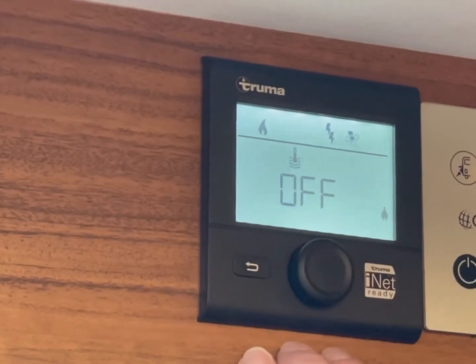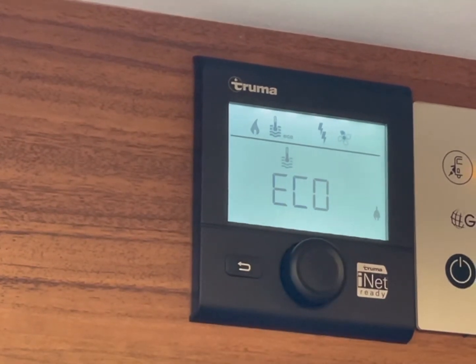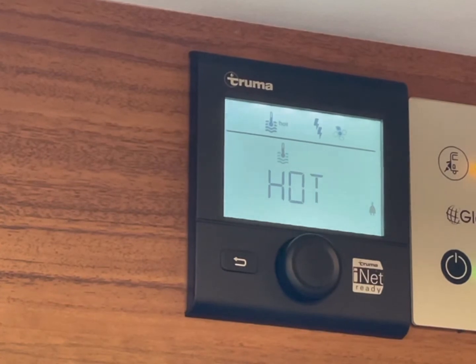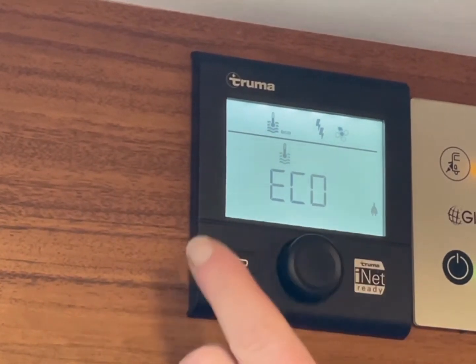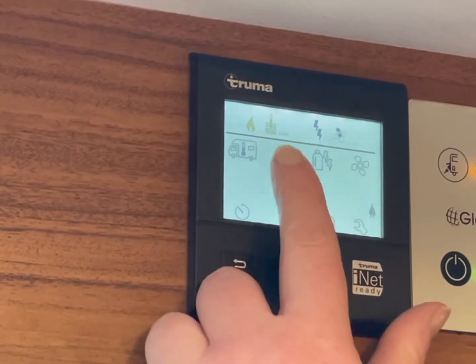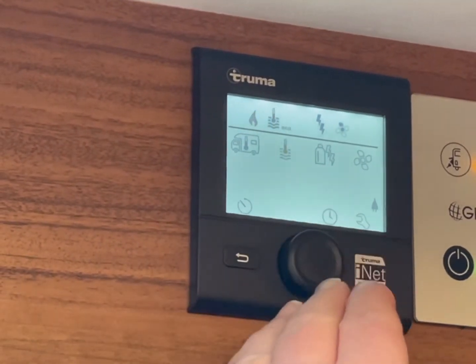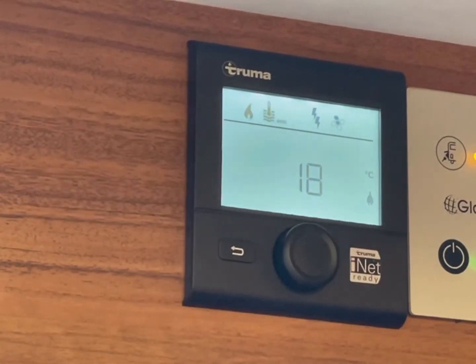It's got two settings on here. We've got Eco, which is 40 degrees, and we have hot, which is 60 degrees. We recommend that you stick with Eco because it's just a better temperature. So again, to select Eco, you would press the button in. You'll notice now we've selected them that they are flashing. Once the temperature and the water has reached the correct temperature, they will go static.